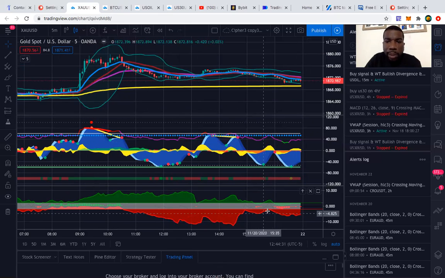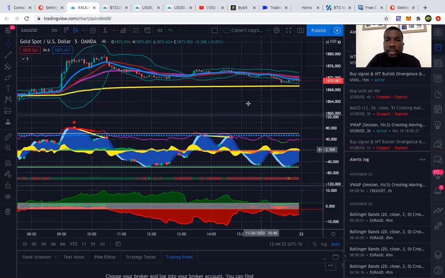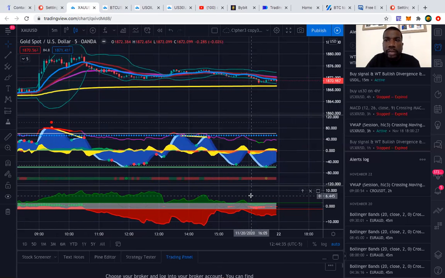So this is pretty powerful. So I say use this for your entries, to help you get in entries, you know what I mean? Because a lot of new people are in a trade and it's like, oh man, I was in profit, I'm out of profit. I don't know if I should hold. This can help you guys, you know what I'm saying?